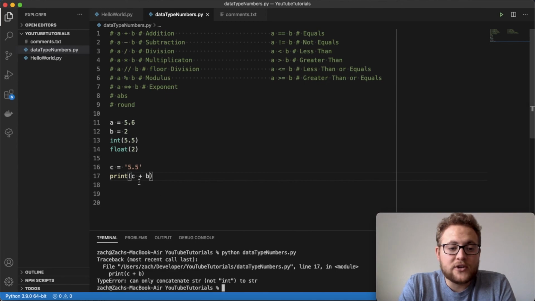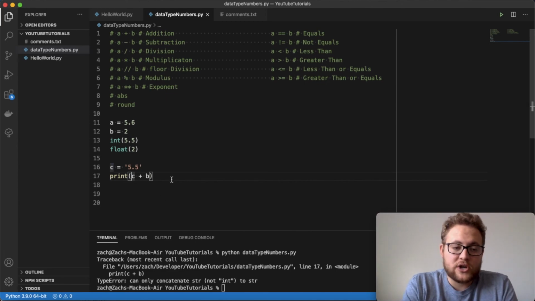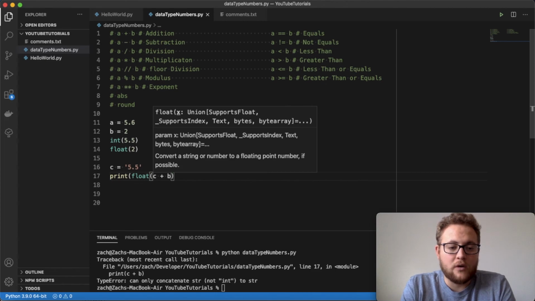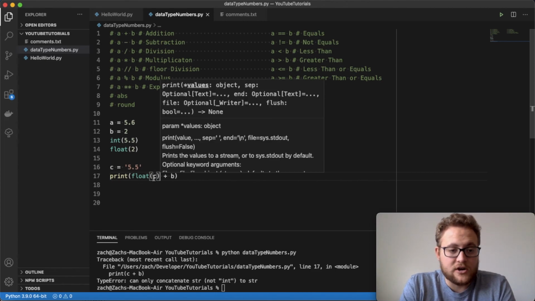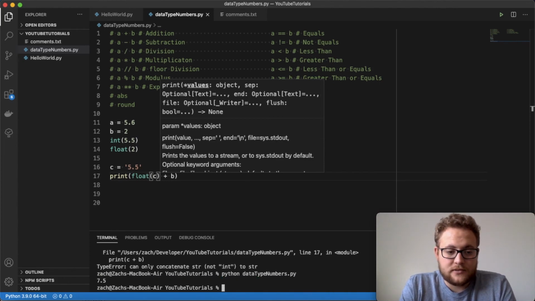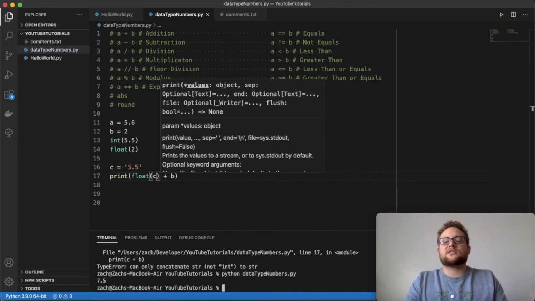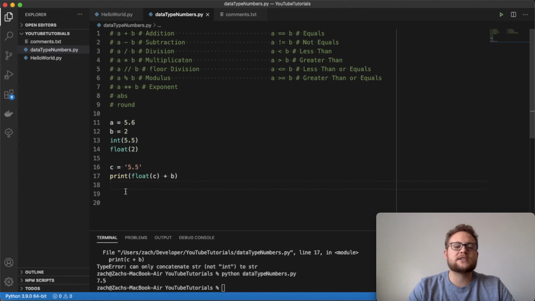So what you have to do is cast that string to a float or an int. In this case, we take our C, convert it to a float, and then add it to our int value of 2. When we do that, you get 7.5, which is what you expected, but because it's a different type, you have to convert it to a number type to get it to work correctly.